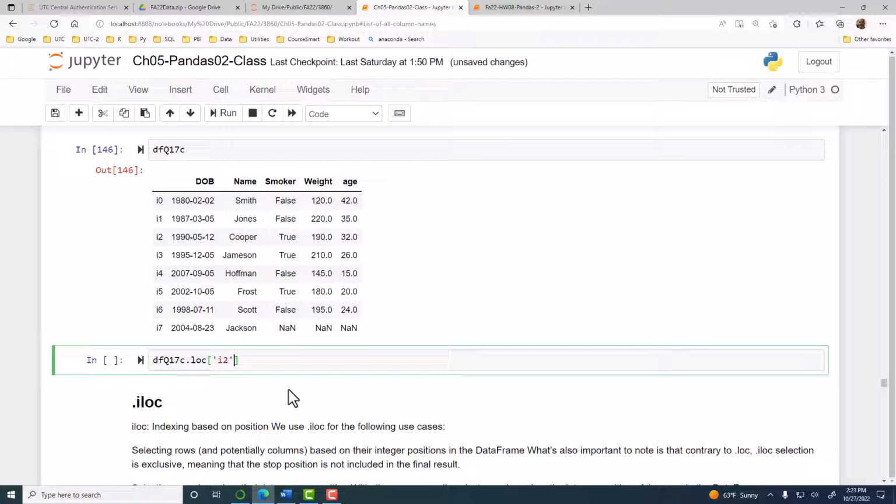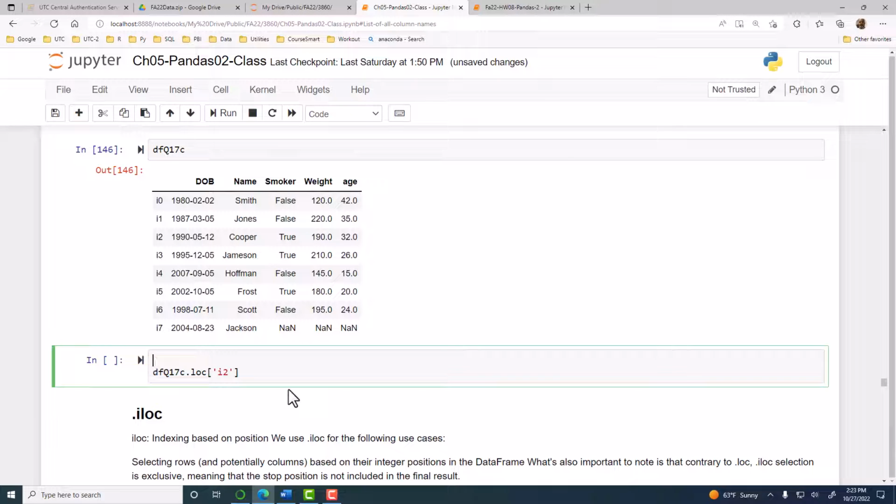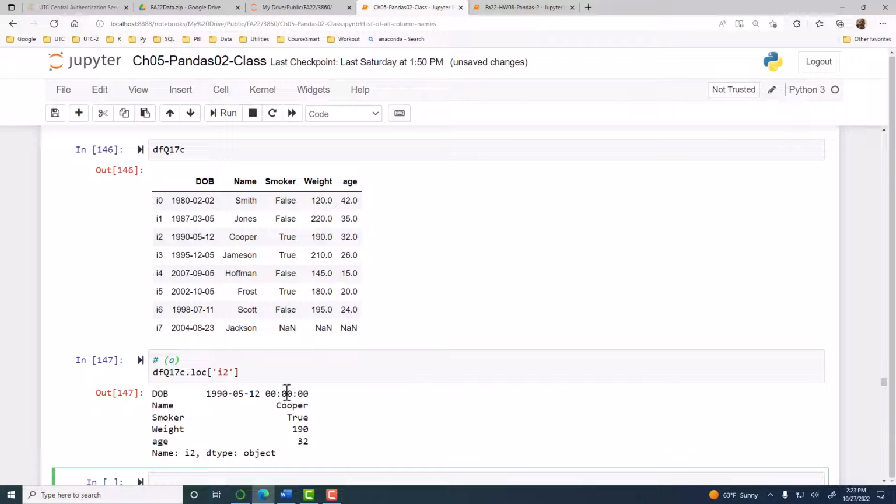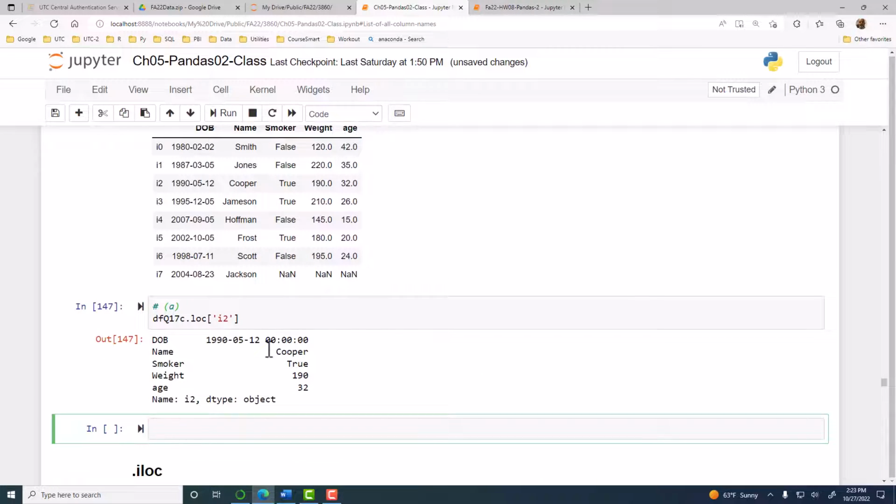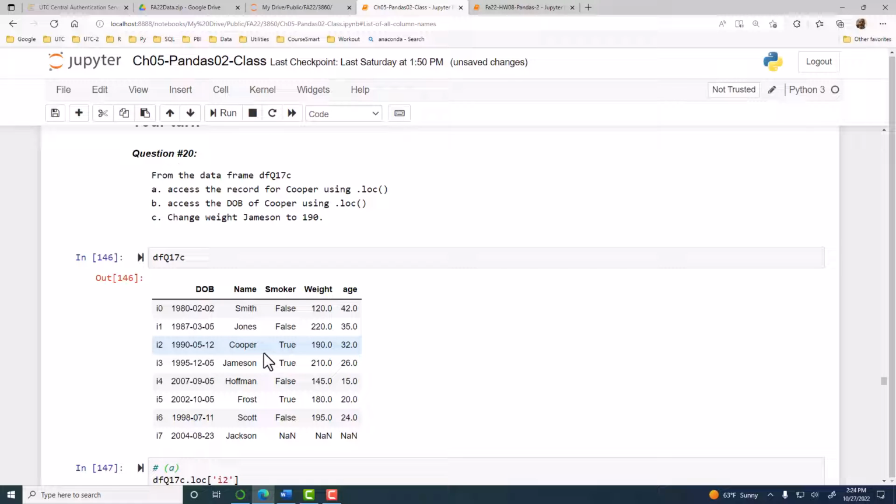Now in .loc type of access, if you want all the columns, then you don't have to specify anything at all. You don't need to specify the column names. Now this is going to give us the record corresponding with the name Cooper.